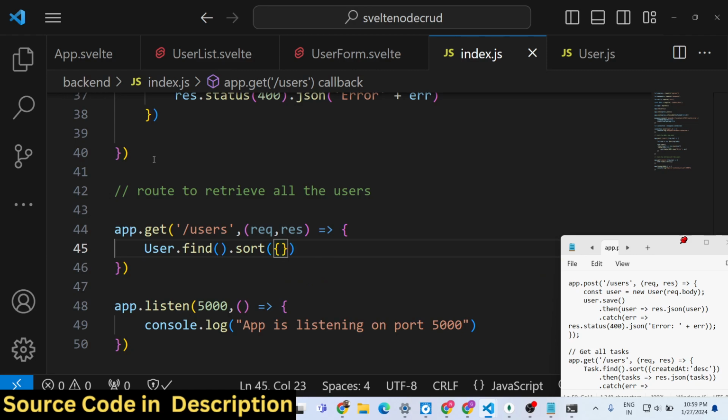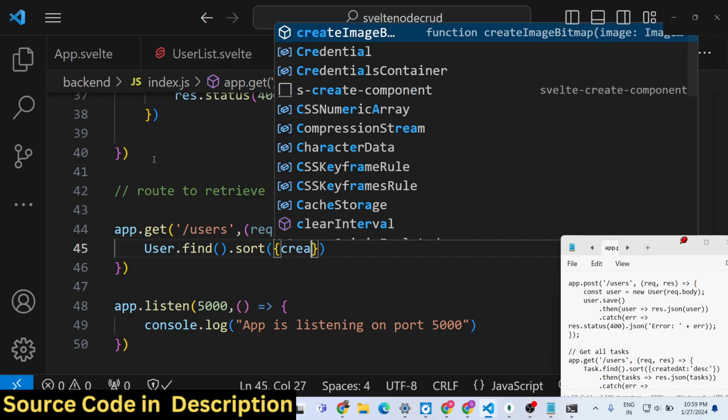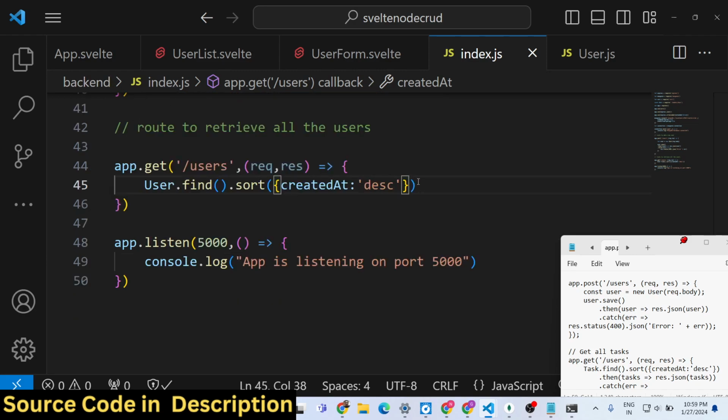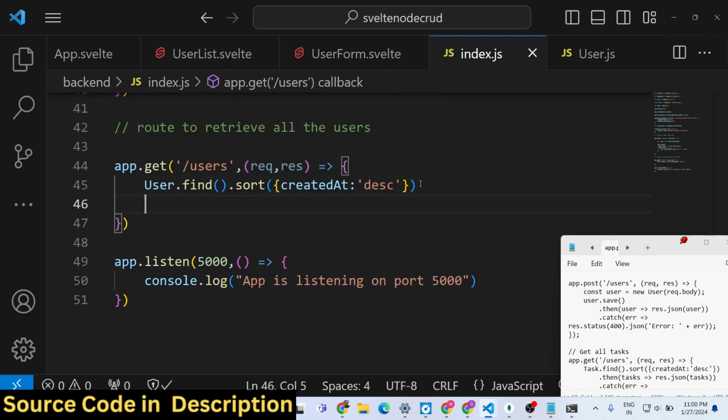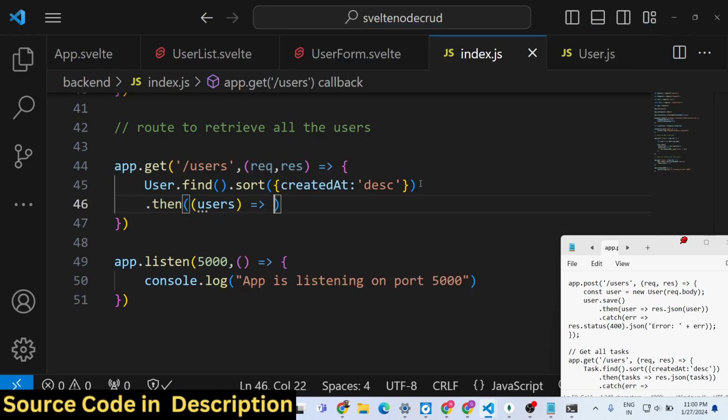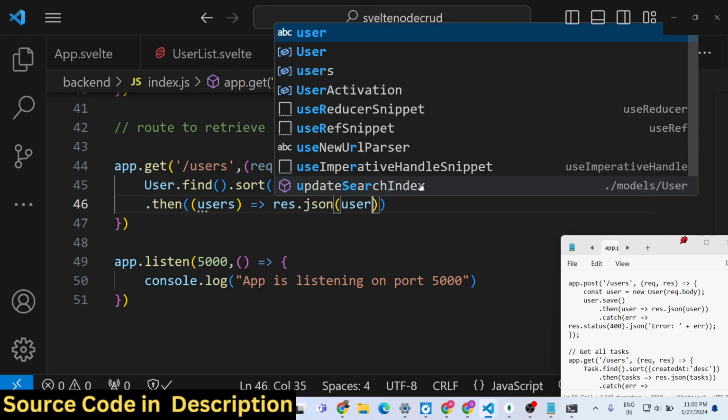So this sort function has a createdAt property that we can pass, and this has descending order. So we will be displaying the users in descending order such that the newly created user will be shown first, and then it returns a promise. It will return our users, and we can pass it as a JSON response from this backend API. That's all.